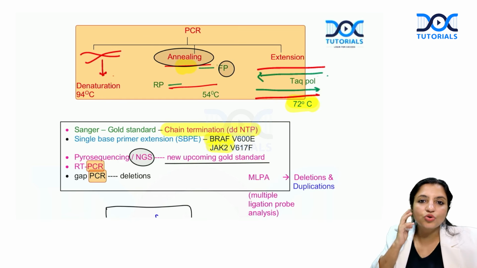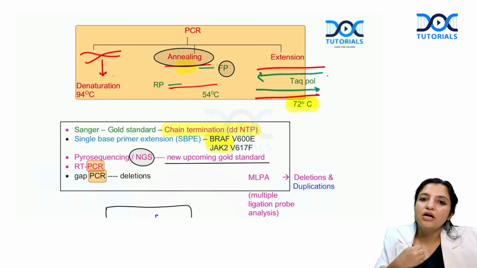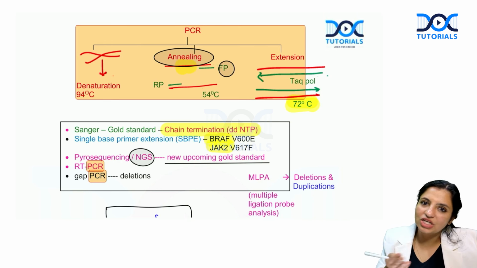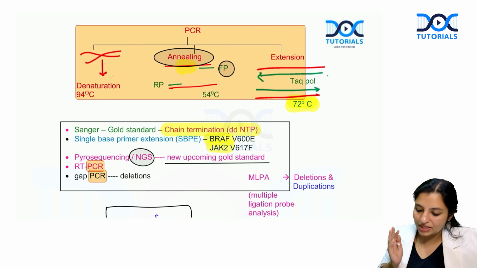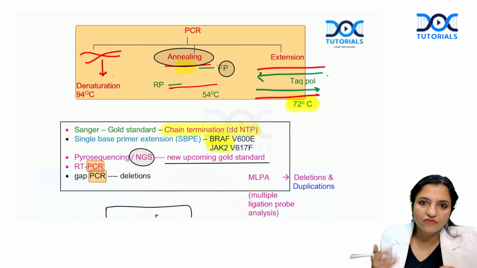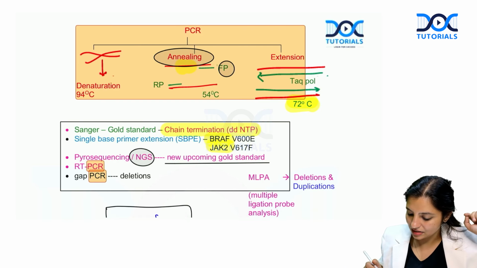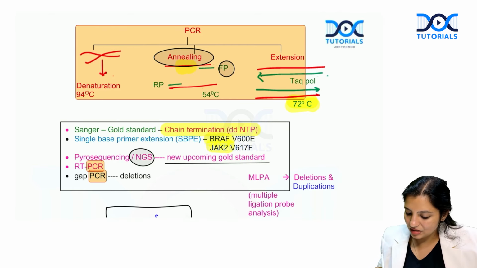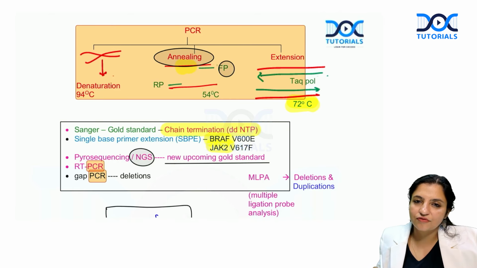Or nowadays the most important one which is coming is for whenever we have a contaminated sample. Earlier we used to do pyrosequencing. Nowadays we do NGS, next generation sequencing. Again, this is from the videos only. We have studied these techniques in detail earlier also. MLPA is nothing but multiplex ligation probe analysis for both deletion and duplication together.